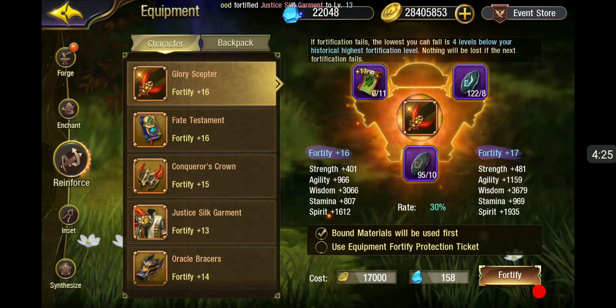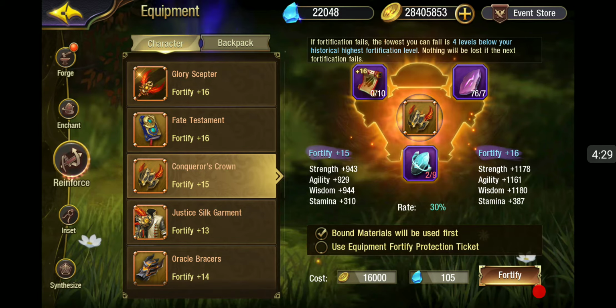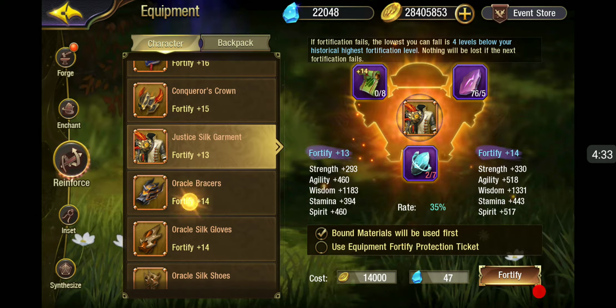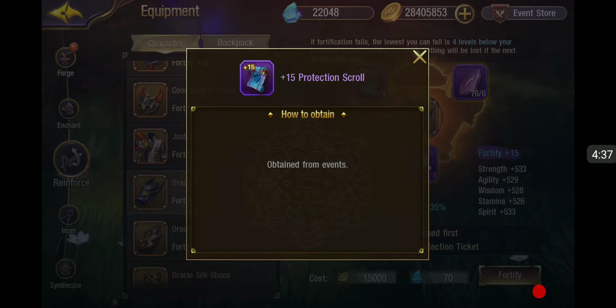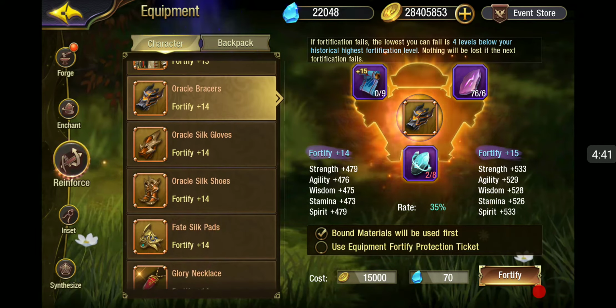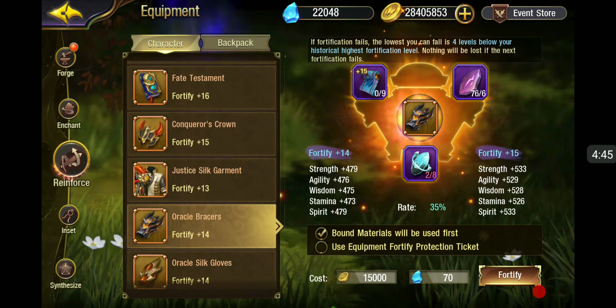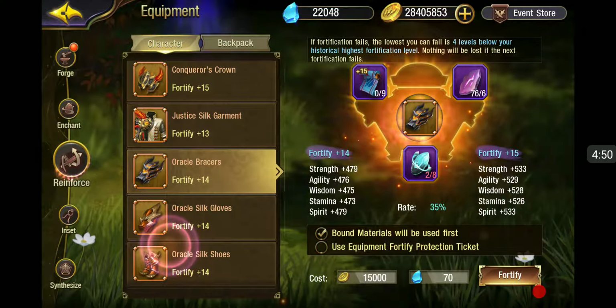Reinforcing. You get a lot of these stones. Getting this plus 15, plus 16 is a nightmare. Save up 300, 400, 1,000 of each stone. I don't use these protection scrolls. You can only get them up to like plus 12 or 13. I'm not quite sure. But there aren't any currently available that we've seen yet for the plus 15 on the US version.